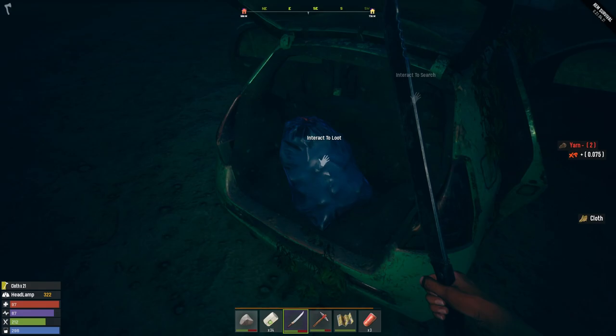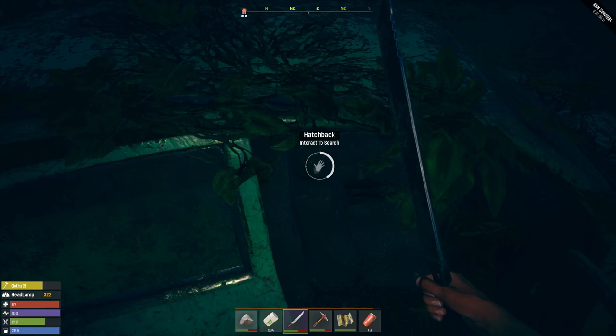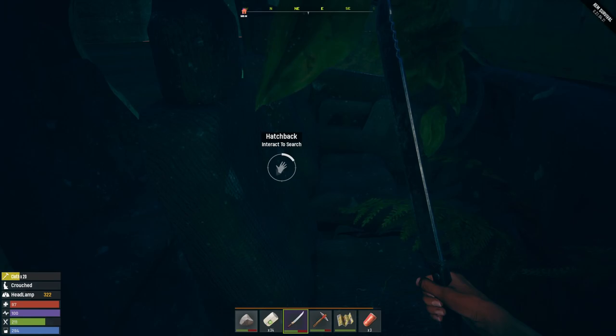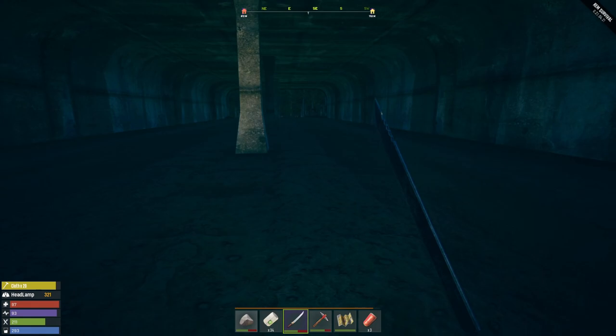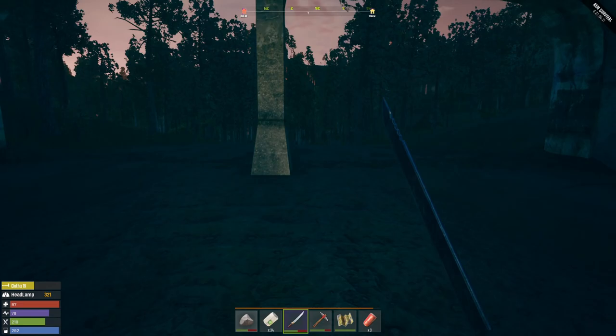Another grate, more fat. Come on, give me something good. You can search these vehicles? Why is it still letting me search it? Now when I go back, I'm going to go look to see if I can search the other vehicles. Why is the headlamp going up? Wasn't it down to 280? All right. Let's turn this off.